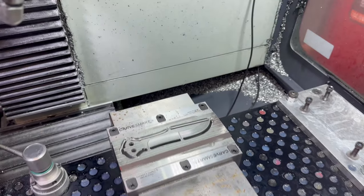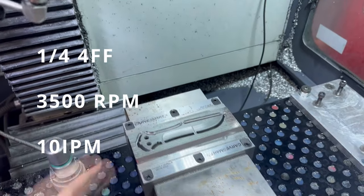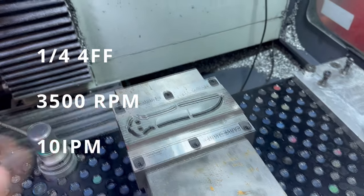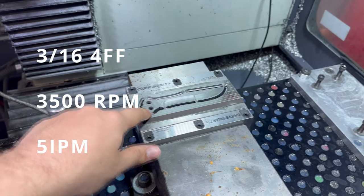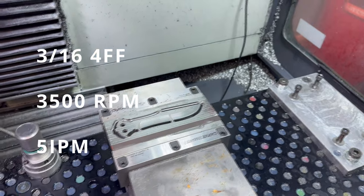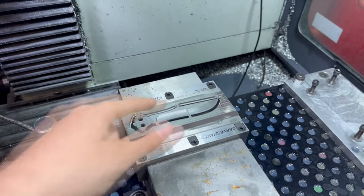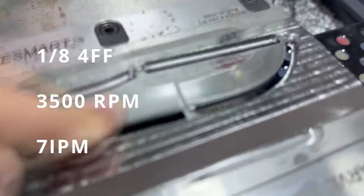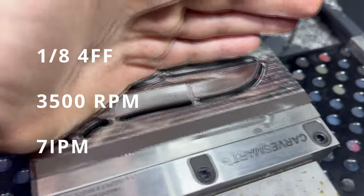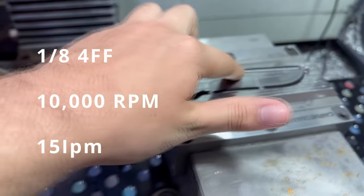I'm cutting S35VN non-hardened — this is soft steel. I'm not sure what the Rockwell is on it but it's not hardened. The first step I do is face it — you'll see it on a time-lapse in a minute. I use a quarter-inch end mill and I just face the whole thing; I find it makes things a lot easier for the second operation. Then I come in with a three-sixteenths end mill and do all the slotting. Then I come in with a quarter-inch reamer and ream those holes to size. I then use an eighth-inch end mill to go around the perimeter, remove all the extra stock, and punch through the bottom. I then use that same eighth-inch end mill to cut the bevels — you can see it's a very nice bevel. And then I use a chamfer end mill to come in and chamfer all the edges.